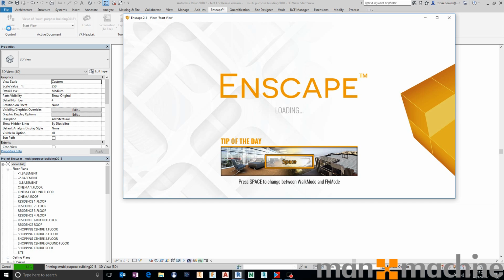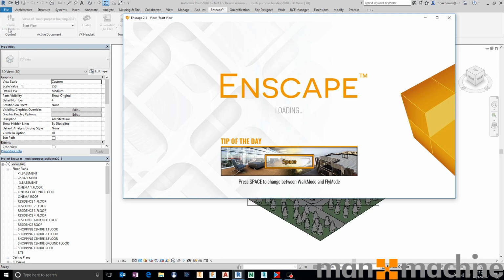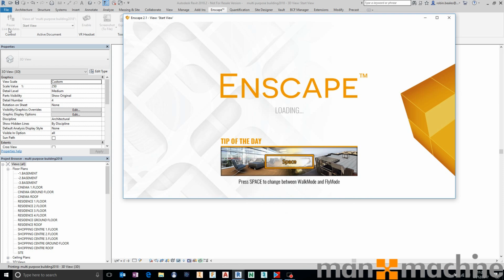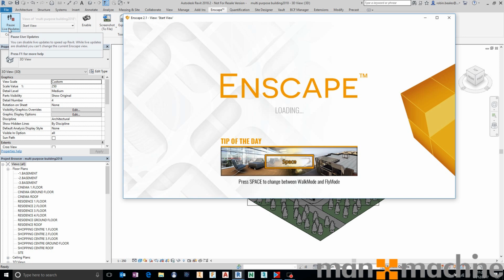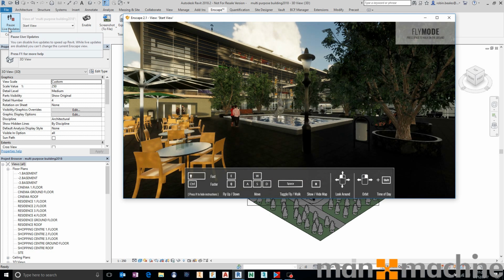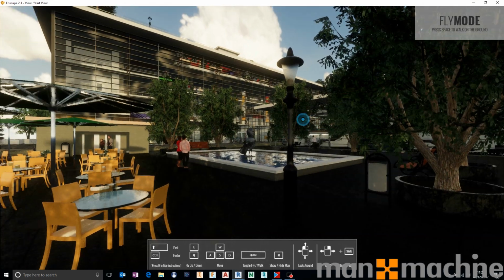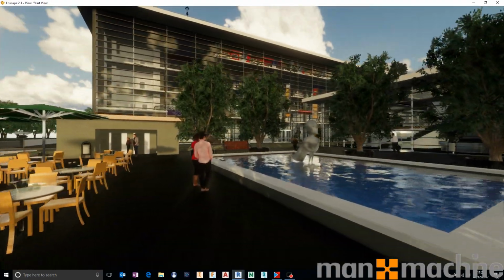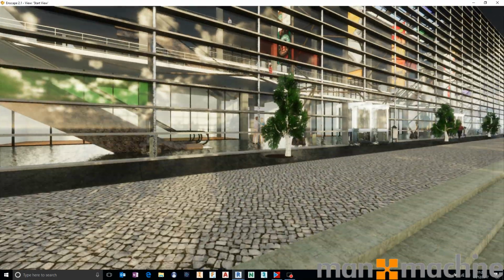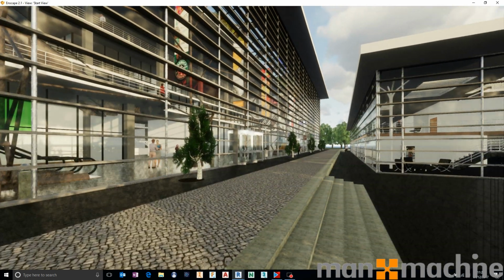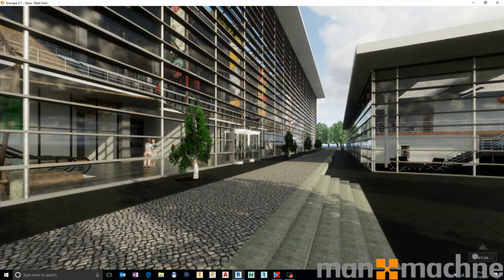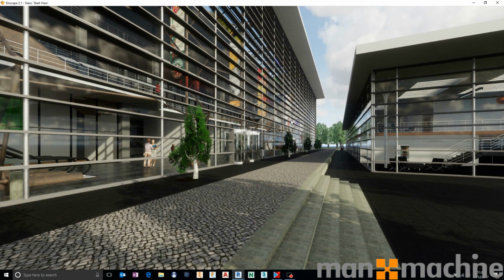And from my perspective, the biggest benefit is being able to work live inside of your authoring tool, Revit in this case, but remember the plugin works for both SketchUp and Rhino as well. To instantly make a change in Revit and have that change pushed straight to your rendered output, if you like, without any waiting, without any difficulty with things not updating the way that you were expecting them to, or whatever it might be. We have the ability to get really some quite stunning imagery without any difficulty whatsoever.